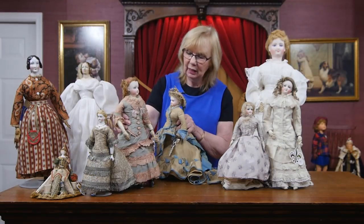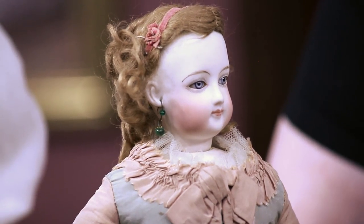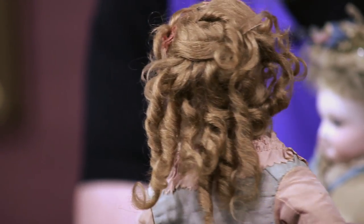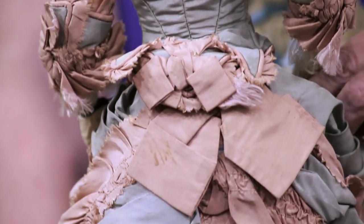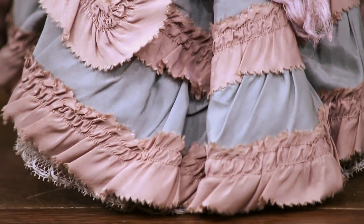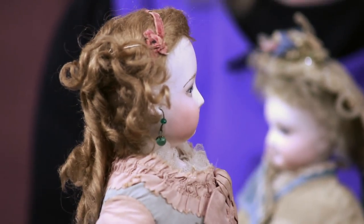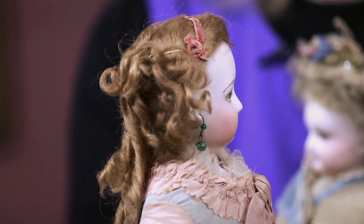And another one in her entirely original costume — this time with a coral rose and sort of a taupey gray color. Very, very beautiful. I'll turn her around so you can see her wonderful original wig with those little flotant curls, which I love. The detail in this costume is so extraordinary. French fashion always went to the nth degree and then they'd look back and take one thing off because maybe they'd gone too far. The result is that they go just far enough and they're perfect.